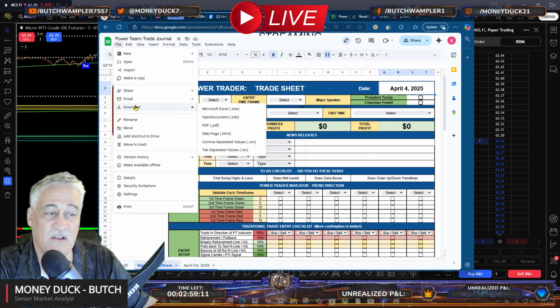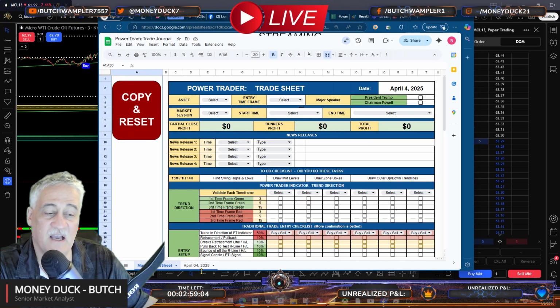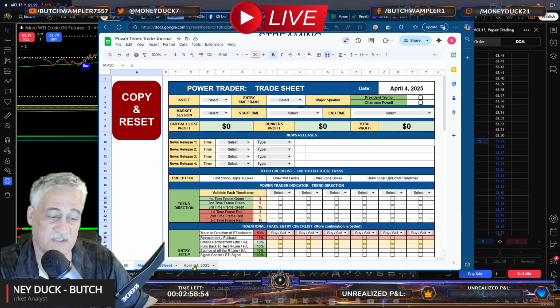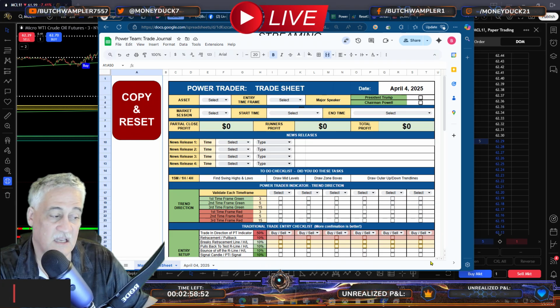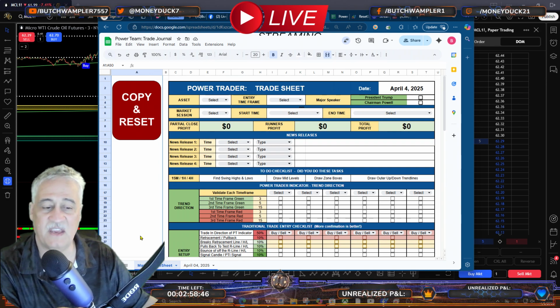You'd click download and download basically this whole workbook to your computer, and then you could come in and click another button. I'll put it way down here. I don't want it to where you can easily hit it, but some small button down here in the corner that, when you click it, will delete every trade sheet in there but the master, so you can start the next month. So that's my plan. Let me know what you think about that.